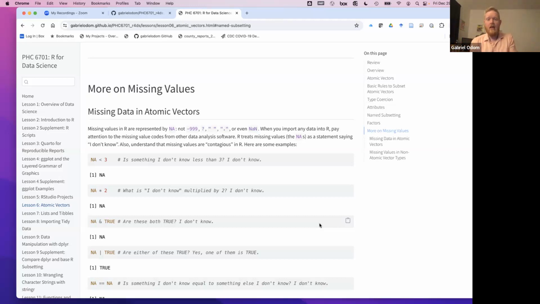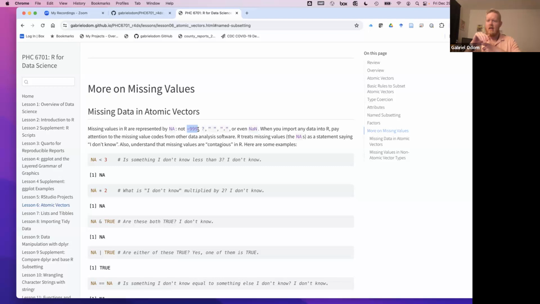Now, in other languages, for instance, I think SAS uses a period to say this thing is missing. I've seen certain data dictionaries where all of the data coded as negative 999 is actually a missing value. So I was working with an ecology data set, and they had a count of birds in a particular 2 acre area of woodland where they had done catch and release surveying. For whatever reason, for this particular region of forest, the data was negative 999. And I asked them about it, and they said, oh, well, in this particular area of the Forest Service, the U.S. Department of the Interior, or whatever it is, because it's a count, everybody knows that you can't have a negative count of something.